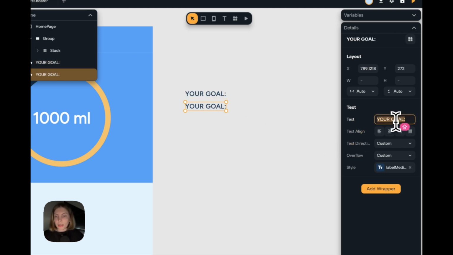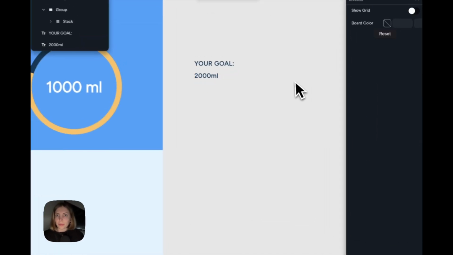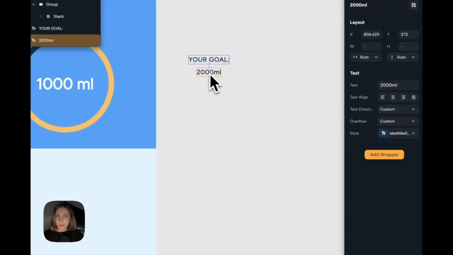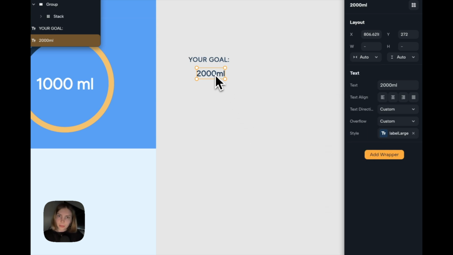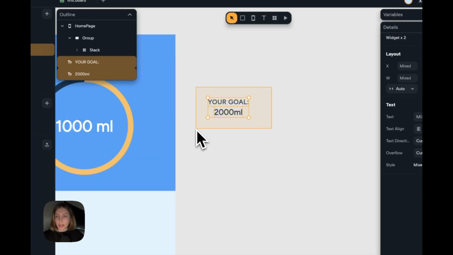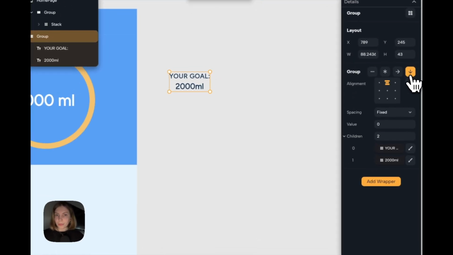Now I'm gonna duplicate the text widget. And here I'm gonna write the amount of water. I want this text to be a little bit bigger, so I'm gonna pick a different text style. And now I'm going to select these two text widgets and I'm gonna press Command G to group them. And in the details panel, I'm gonna change the orientation to be a column.